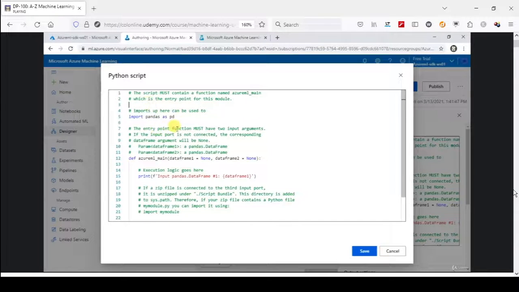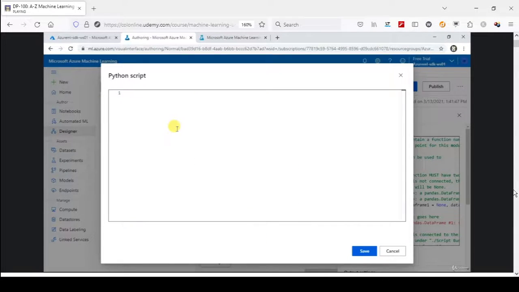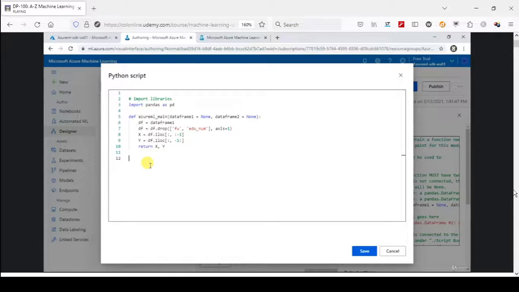And now let me simply select all these lines and delete them. I mean, there is so much information text and it can be very confusing at times. Anyway, and now let me simply paste the code that I want to show you. There you go. It is a pretty simple code where I'm importing pandas as pd. Then we have this function AzureML_main with 2 arguments. And this is a must-have line. I usually prefer not to change this code too much and try to keep it as simple as possible. Later on, I will show you how to include complex code using this third node for zip files.